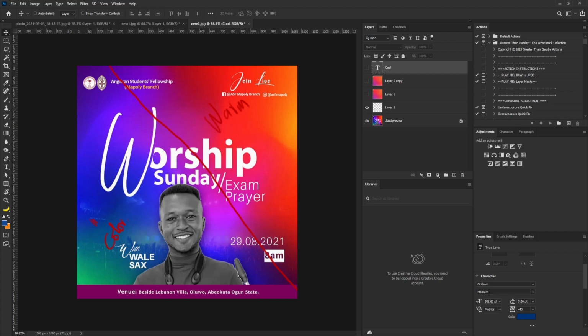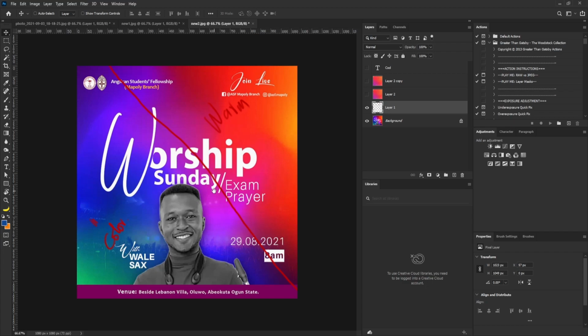All right, so again, I notice that the eye movement on this project is not balanced. It would have been nice if you make Sunday the same size as worship here, and reduce the size of the music minister, and make this half the size of the title.